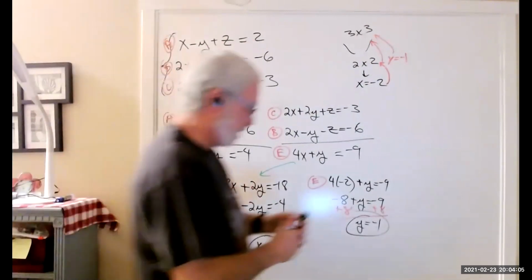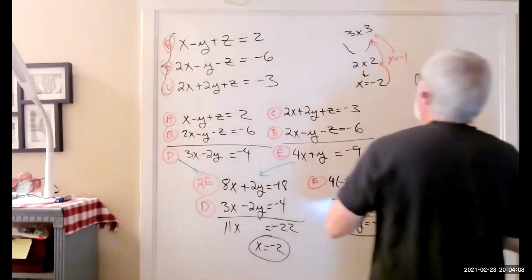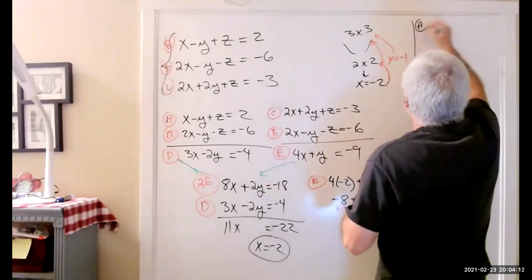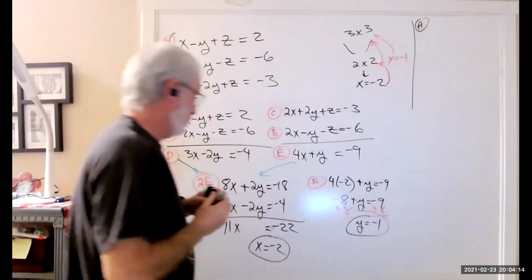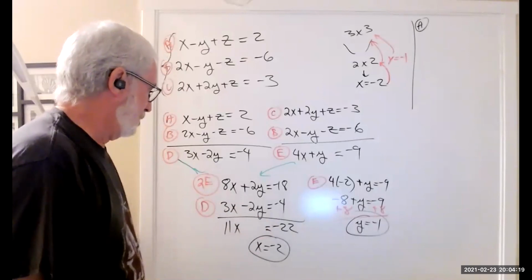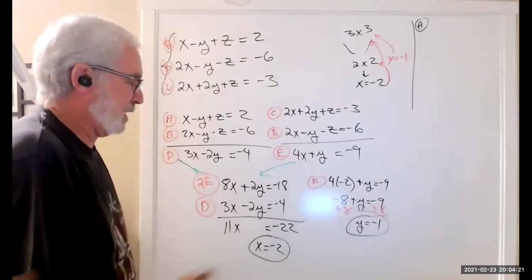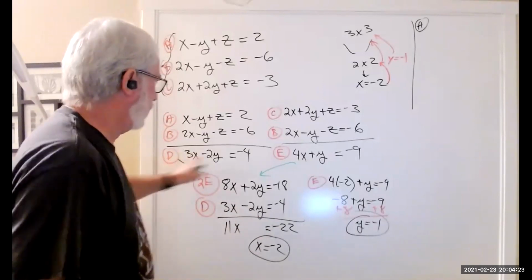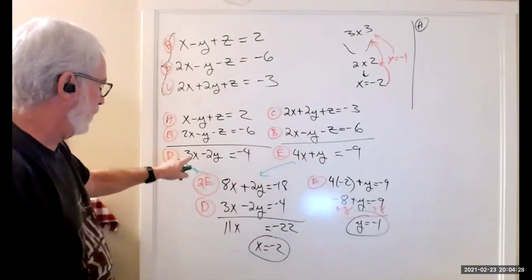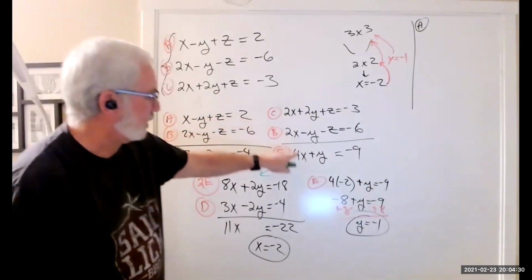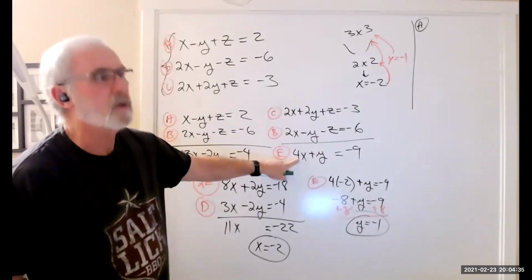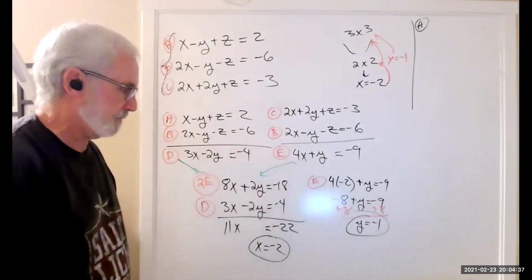When you said plug -2 for X into one of the 2x2s, you just meant pick one of the 2 problems? Yes. You're going to plug -2 for X. Do you want to plug it in this problem, or do you want to plug it in this problem? Oh, I see, into the newly made equations. That's correct. I got you.